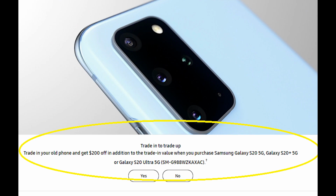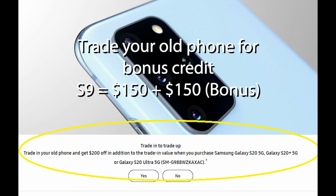Now, typically Samsung offers a trade-in plus bonus credit. What you can do is you can trade in your current device, get the value of that, which is often very undervalued, so I don't advise doing that if you can avoid it, and some kind of bonus. In the original case, you had to trade in anything above an S7. So the original deal forced customers to trade in a relatively new phone, which would be severely underpriced by the trade-in program. And you would only get $150 bonus trade-in credit. In my case, the S9 was valued at only $150 plus the $150 trading credit.